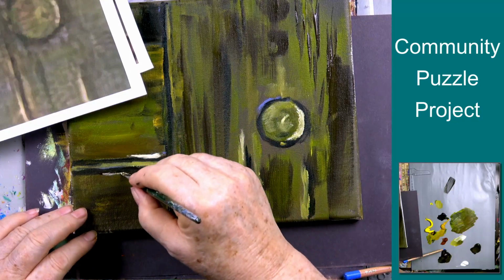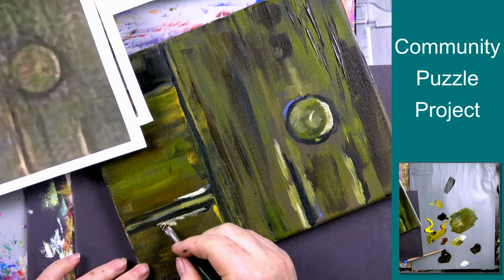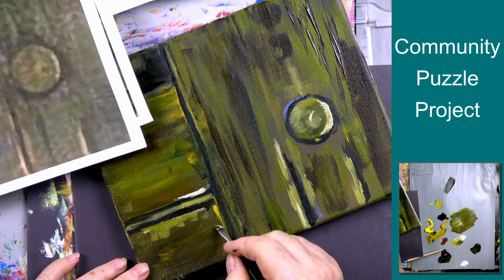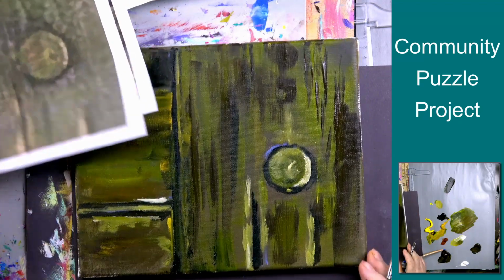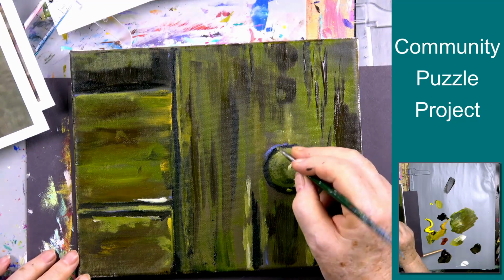You've got a little bit of a, you know, just play a little bit with the lights and darks in your own area. Just sit there and say, well, okay, I've got a little bit of light here maybe on this. Play it down. It does, again, puzzle piece number 1, all right? Or whatever number this was, right?